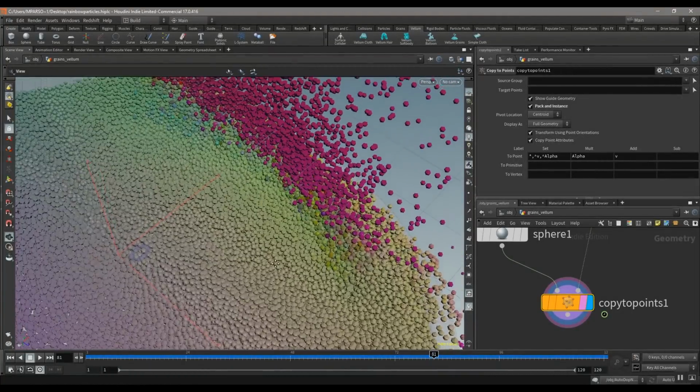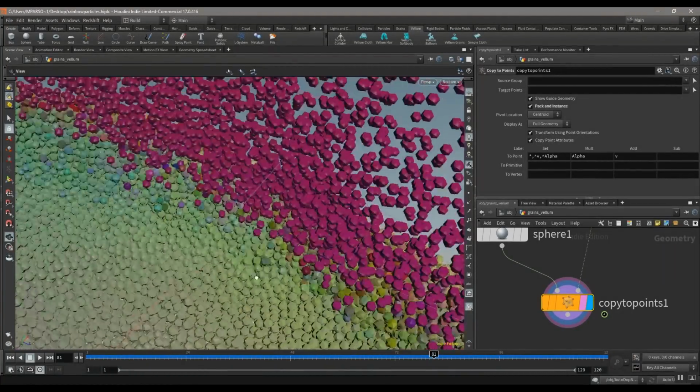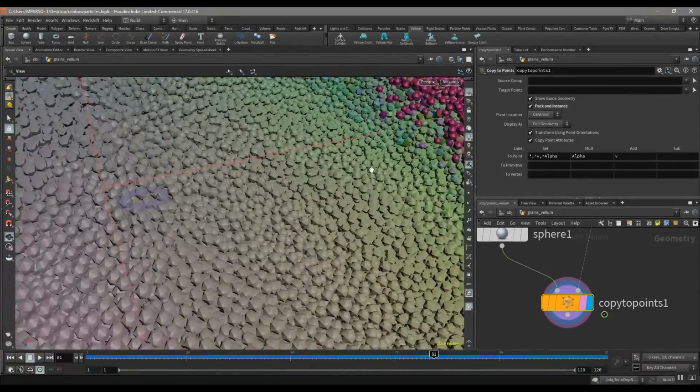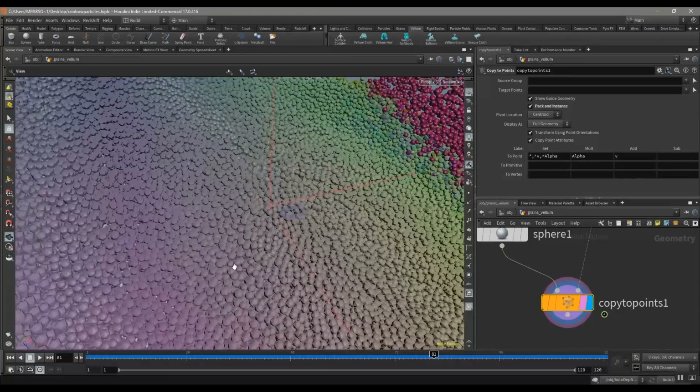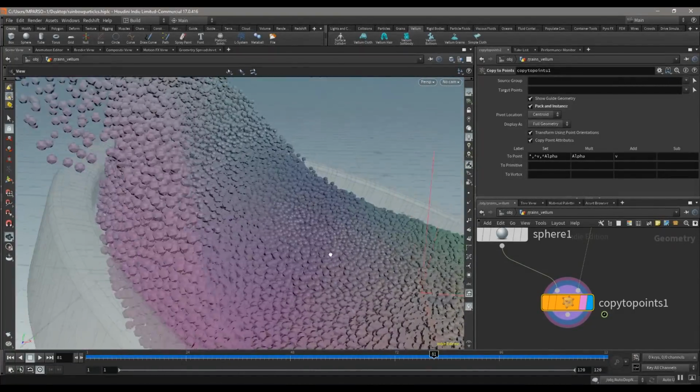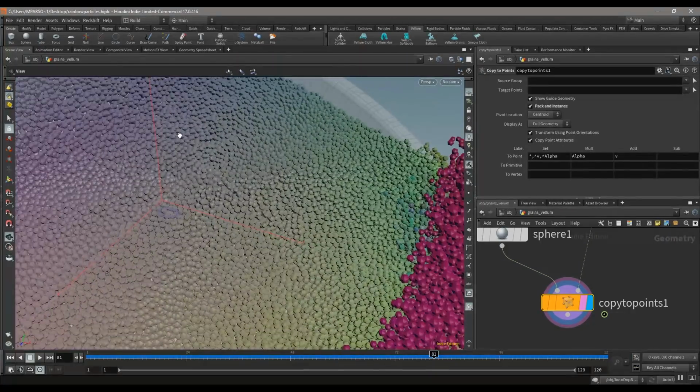Okay, and the purpose I chose this geometry is to show you that there's something odd happening here, and that is the alignment or the orientation of all of these is somewhat uniform, which obviously would not happen in reality.